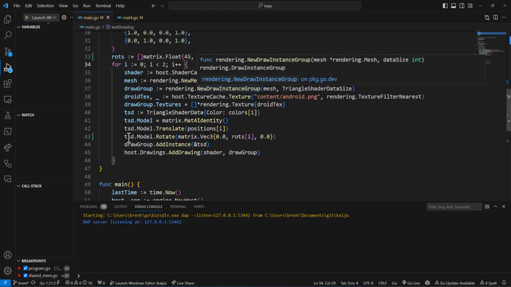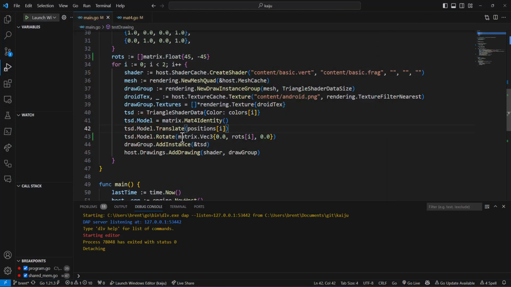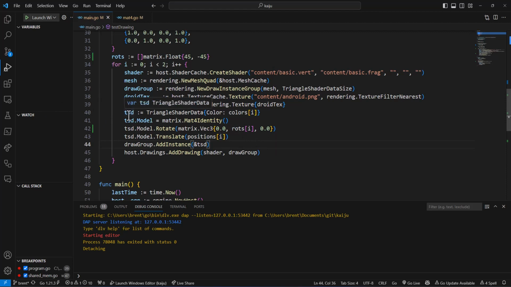So one of the things I want to do is, you'll notice that there's a couple of lines here for, this moved again, there's a couple of lines here for add instance and add drawing. And we also create a draw group here. Essentially what I want to do is I don't want to create a draw group. I want to make it so that I can just pass in a block of things that are related to this drawing, and then it goes in the background and does all this association to draw groups and all that.